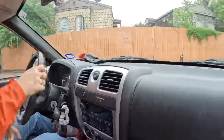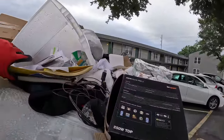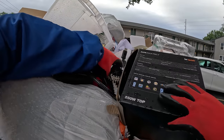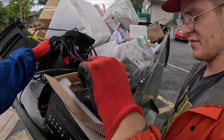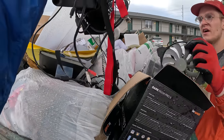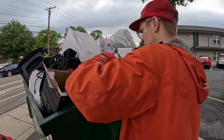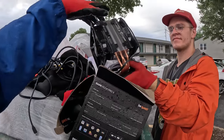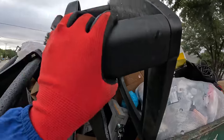We're moving on. Yeah, I feel bad because... What do we have? I see some cords. This sucks that it's all wet. What is all this stuff? Oh yeah, look, these are like computer fans. Someone builds computers. Oh, that's cool. That's probably what a lot of this is. Yeah, looks like it. I don't know anything about those.